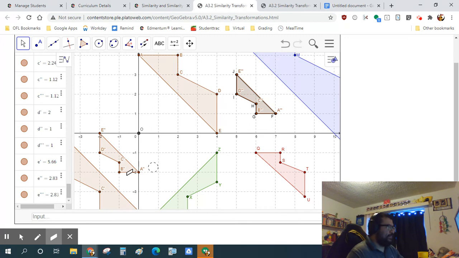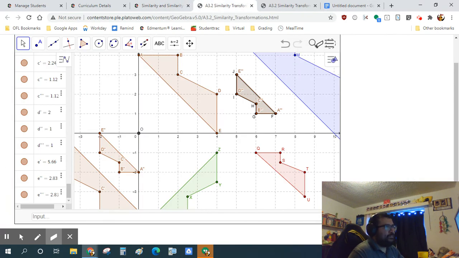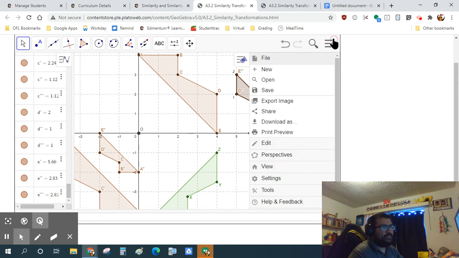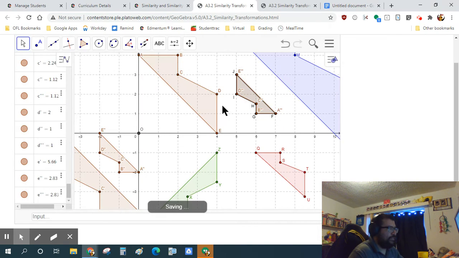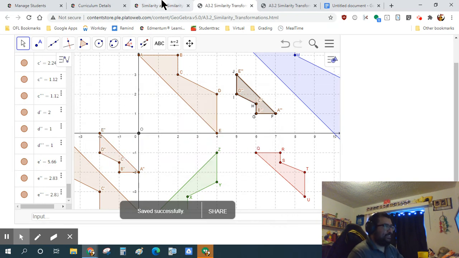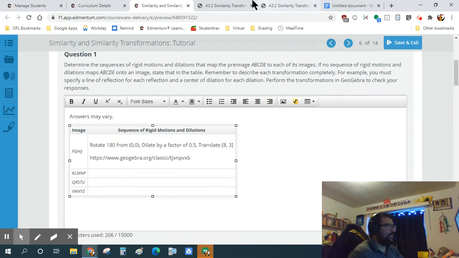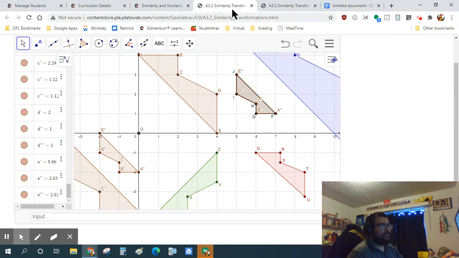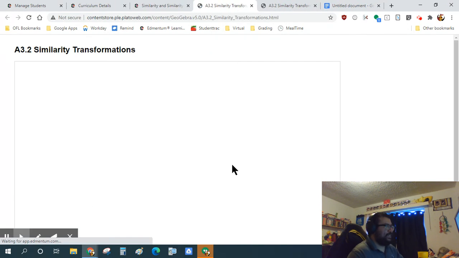All right. So now I don't want to have all of these shapes here. So before I close this out, I am going to share this. First, I have to save it. I swear these start taking longer and longer to save. I guess because there's so much stuff there is to save. So I'm going to copy that, paste that here, just so there's a record of what I did. And then I don't want to have all that stuff there, so I'm just going to close this out and do the next one by just clicking transformations again.